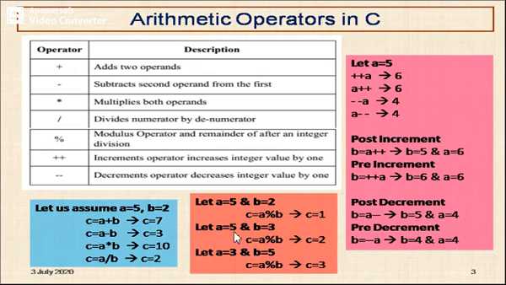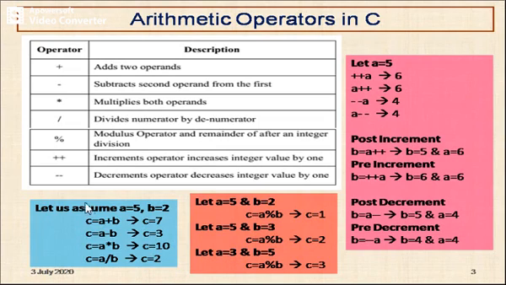Similarly, coming to the next example, A is equal to 5, B is equal to 3, that is 5 mod 3. Here the quotient is 1, the remainder is 2, that is why the answer is 2. One more example, A is equal to 3, B is equal to 5, 3 mod 5. Here the remainder is 3 because 3 divided by 5 means the quotient is 0 and the remainder is 3. So the mod operator provides the remainder 3 as the output.